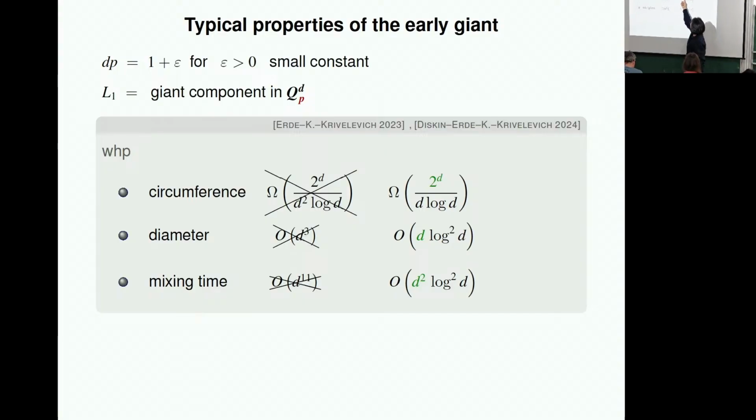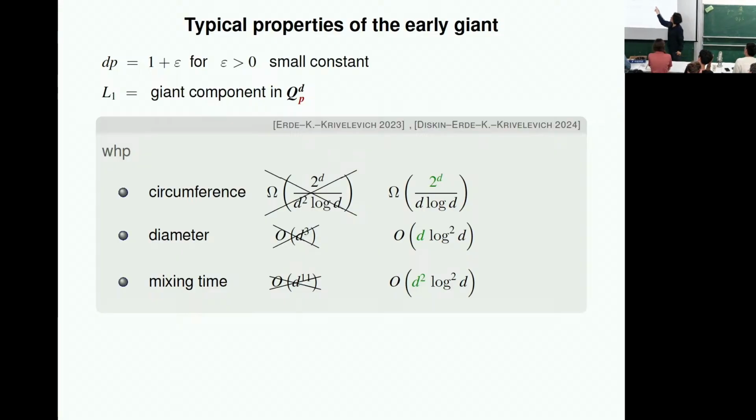The diameter is almost optimal in d. D times poly d. It is a very huge improvement. Mixing time is also almost optimal because in this regime, the giant component has a so-called two-core and a very long so-called bare path. A bare path is like a random walk on a one-dimensional integer lattice, which is a very strange wording, but we call it a one-dimensional integer lattice. And if you start from a middle point to go to the other end, you need something.